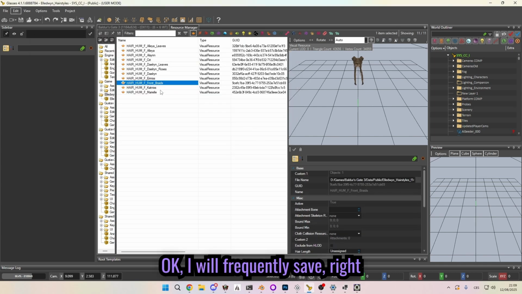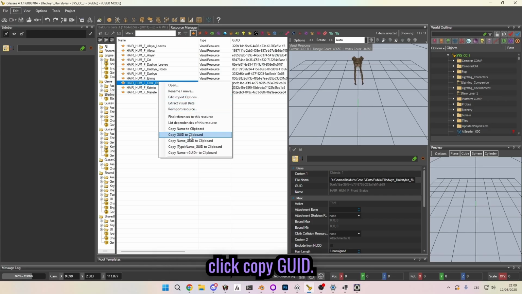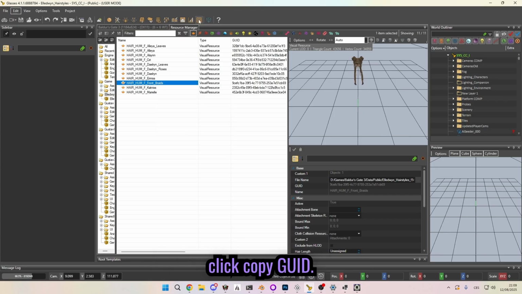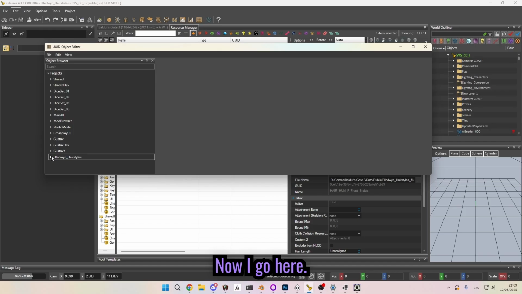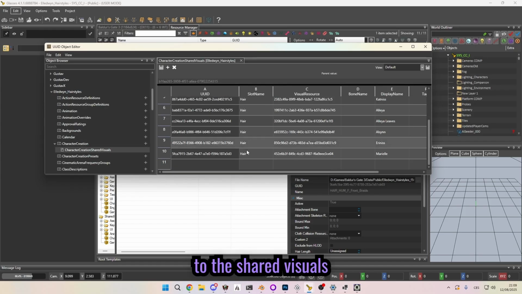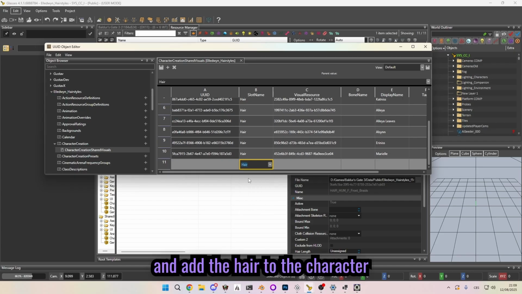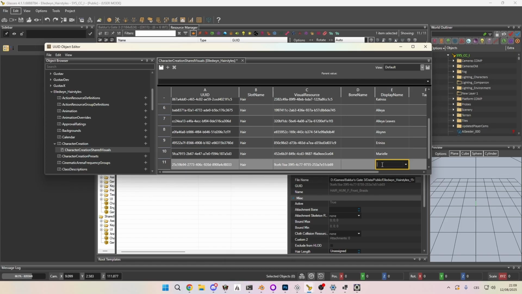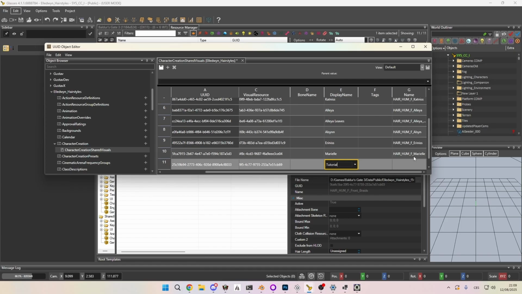Okay, I will frequently save, right click, copy GUID. Now I go here to the shared visuals and add the hair to the character creation. Name it tutorial.